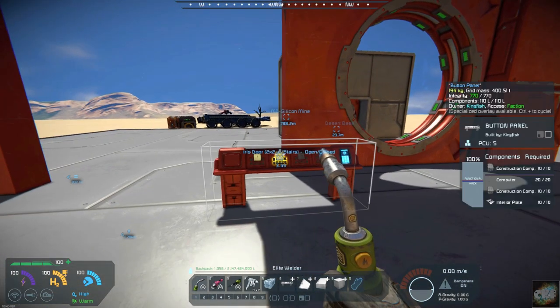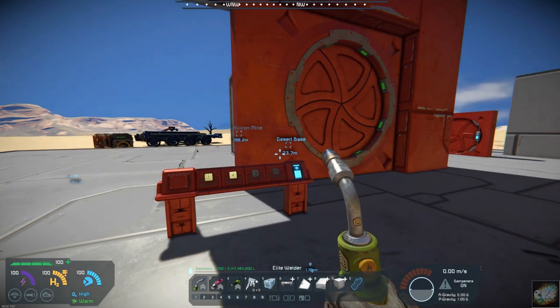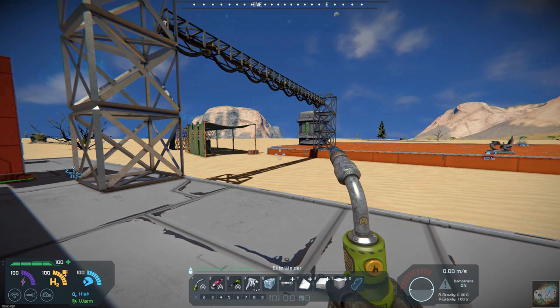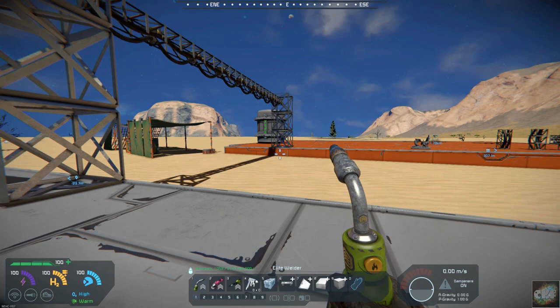We'll go ahead and close this one. You see, we have power. So, Powerlines being maintained by SE Modder 4, and it's an updated version of Darth Biomech's Powerlines Pack. I think you'll find it interesting, and it could really probably add some nice interest to your space builds and really make your bases look a little more industrial-like, which is what I like to do.